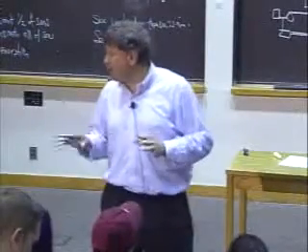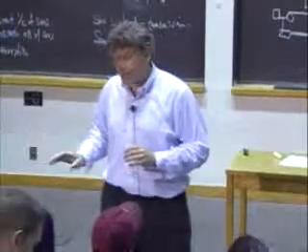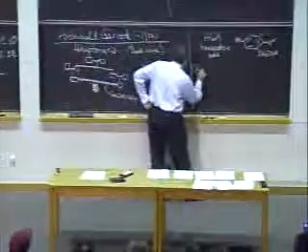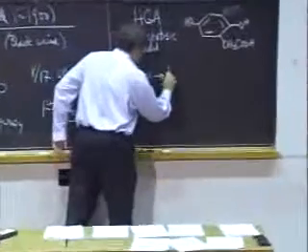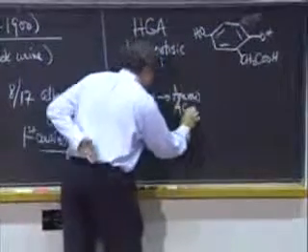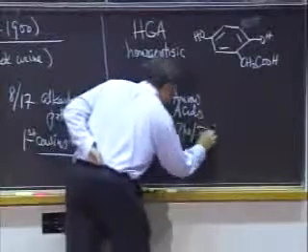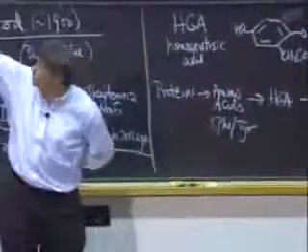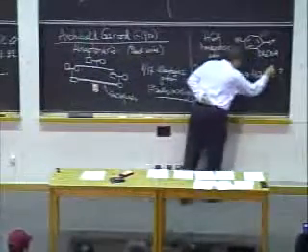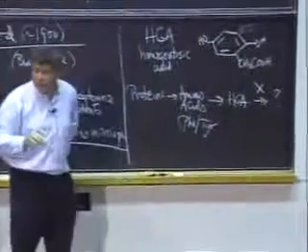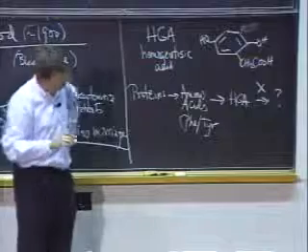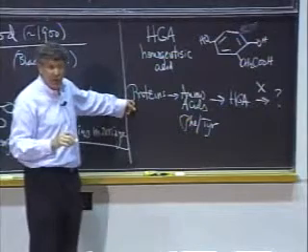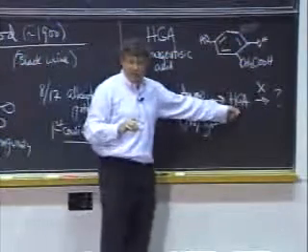Suppose somebody had problems breaking down homogentisic acid. Suppose there was some pathway where proteins were broken down into amino acids, including phenylalanine and tyrosine, and they were broken down into homogentisic acid, and then broken down into something else. And suppose, like we had up there, patients had a mutation in that enzyme. What would happen if I fed patients a lot of protein? In their urine, you would recover lots of homogentisic acid.